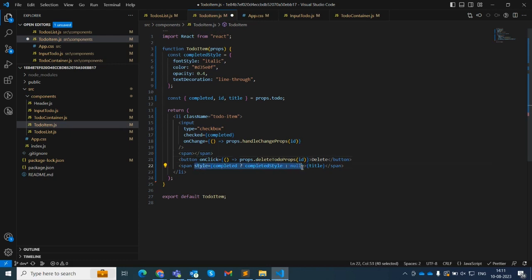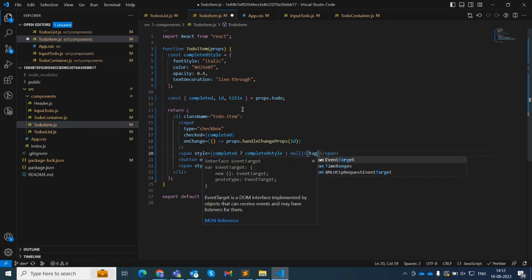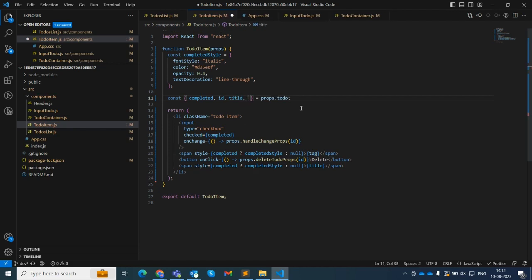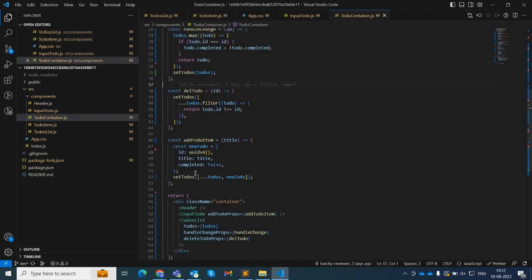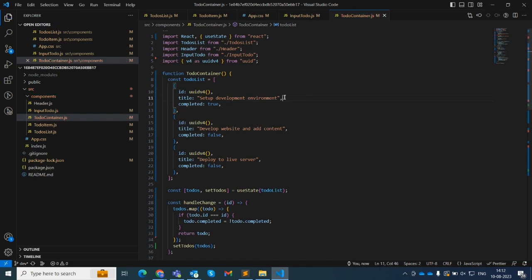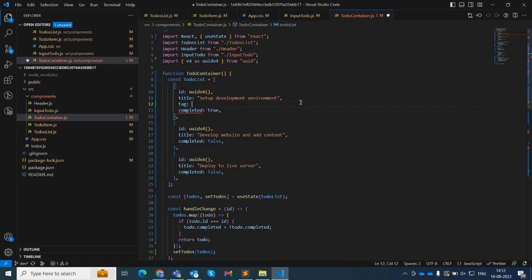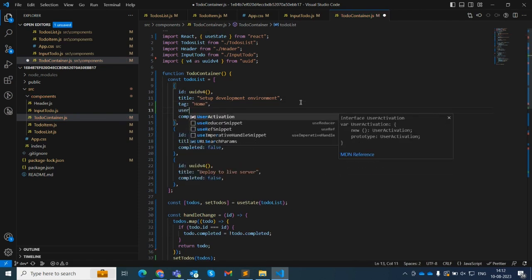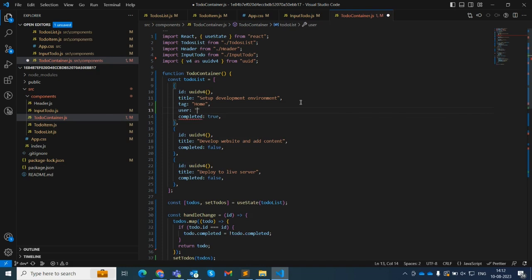So I'm using the same condition for the completed, and here need to use as a tag, but before that we need to use tag here, and it's coming from the props, so we need to add in the default structure as well in the to do container. So tag as a home. That's defining the home, and also need to assign the user. So user I am assigning is Rosa.